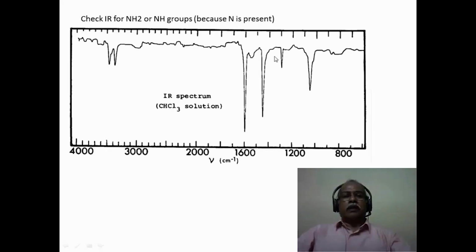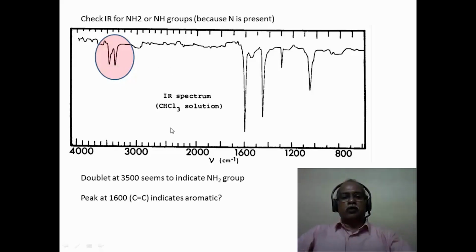Now, having thought about the presence of nitrogen from the mass spectrum, one has to look at the infrared spectrum carefully to rule out or confirm the presence of the NH stretching frequency to check for primary or secondary amines that may be present in this particular system. Straight away you see the NH stretching frequency. There is a nice doublet that is seen here, which confirms the presence of an NH2 functional group in this particular case. Also, there is a fairly intense peak around 1600 inverse centimeter, which corresponds to the carbon-carbon double bond stretching frequency.